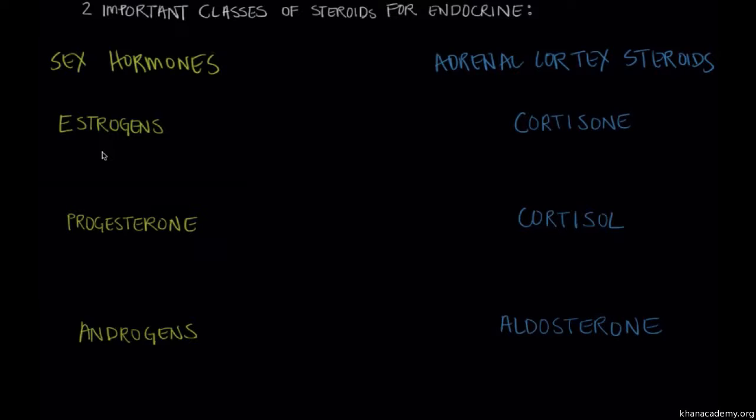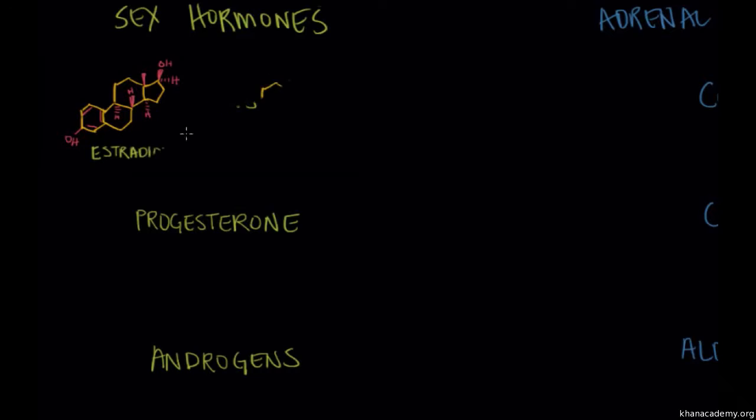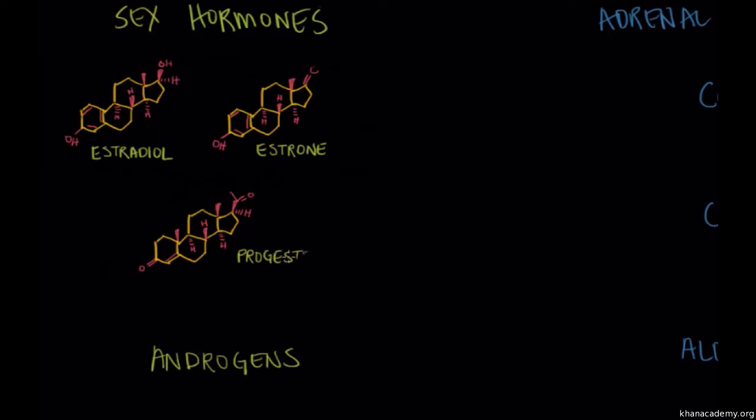And so with the sex hormones, I mentioned before estrogens. And we have estradiol and estrone, and you can see their steroid backbone, and those are predominantly made in the ovaries, and they're principally involved in secondary sex characteristics for females. And we have progesterone. And it's kind of the pregnancy hormone. It's involved in prepping the uterus, and it's also involved in maintaining a healthy pregnancy.